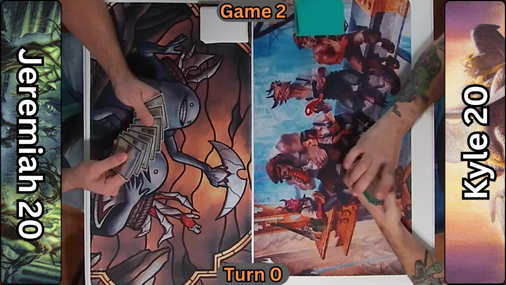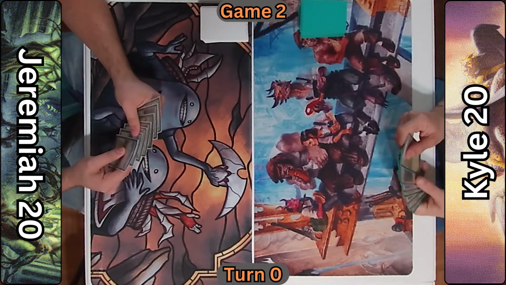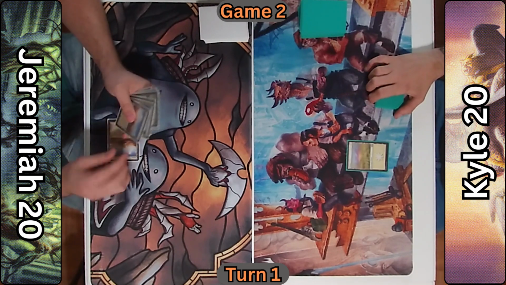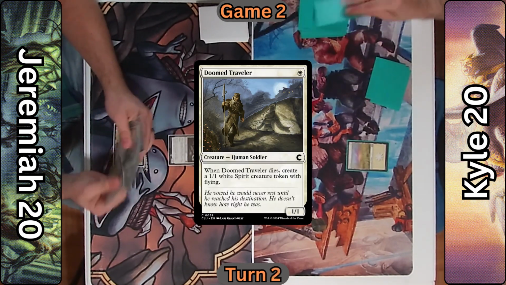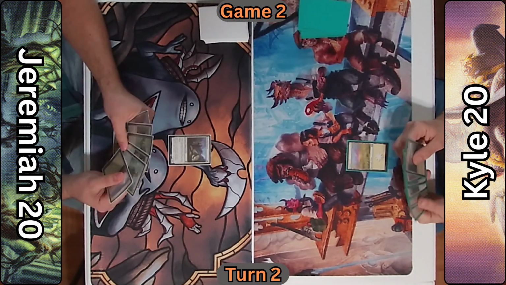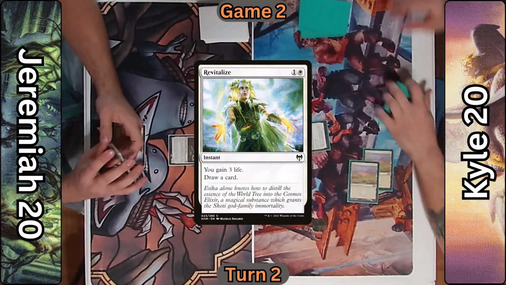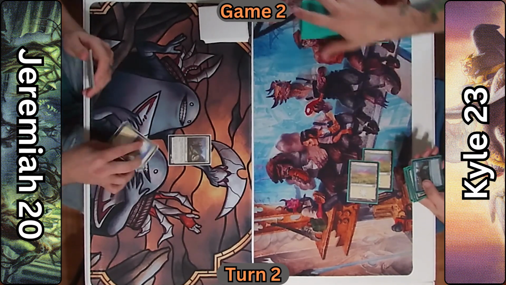Yeah, I think I'm going to keep this as well. Alright, well, since I don't draw, I will play Plains, and that'll be it. Drop card. We'll also play a Plains, and I'm going to cast a Doomed Traveler. I'll pass the turn. Okay. Draw. I'm going to play another Plains. Then, tap for 2, cast a Revitalize. Nice. And draw a card. Oh, that's it for me. Pass back to you.